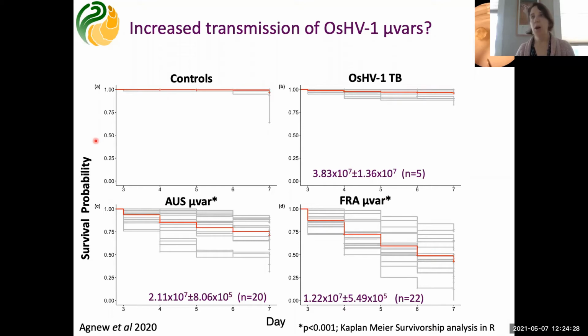And if you are part of a breeding program, your interest would be here to pick high survivors. And we did have some high survivors to both the French and Australian microvars, but it's not a perfect correlation. There are some families that do better or worse against different microvars. And of course, acknowledging we know that we expose them to different amounts of the virus. So that's kind of mimicking a natural transmission. In future studies after this one, we actually did our best to equalize the virus concentrations.